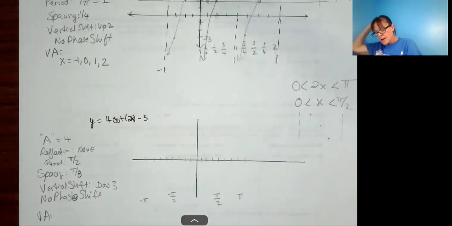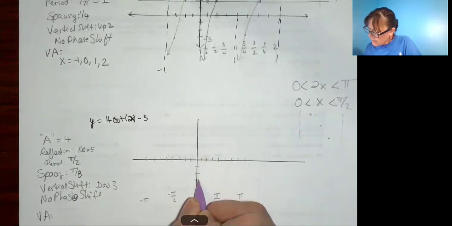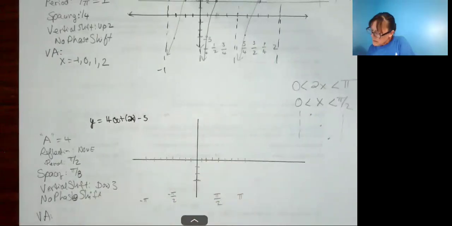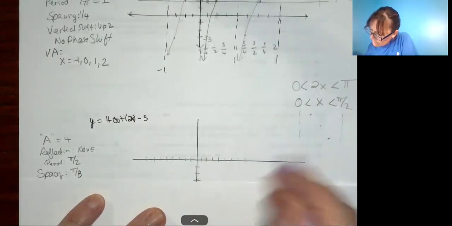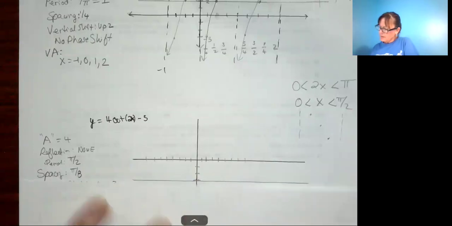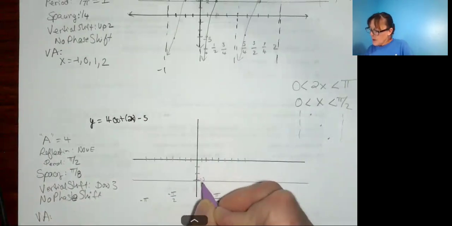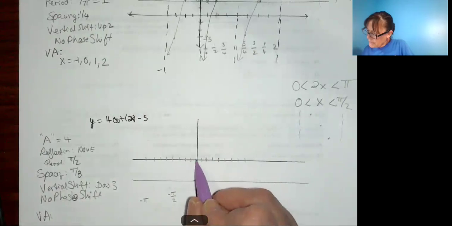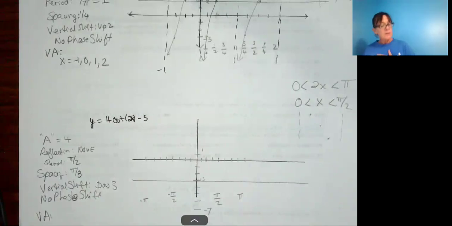How high? I got to figure this out. It's being shifted down 3, down 1, 2, negative 3 is my new midline. All right, negative 3. So I'm going to go up 4. 1, 2, 3, up 4. 1 is going to be the highest. I'm going to go down 4. 1, 2, 3, negative 7 is going to be the lowest. This is cotangent. That is not reflected. So the pattern is high, middle, low.